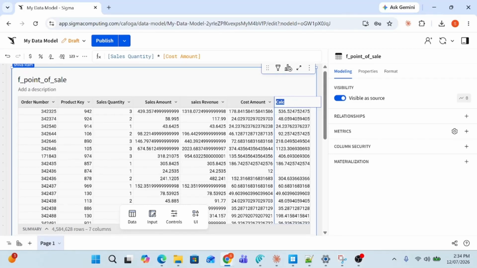Let's name it sales cost. So all the calculated columns have been created.